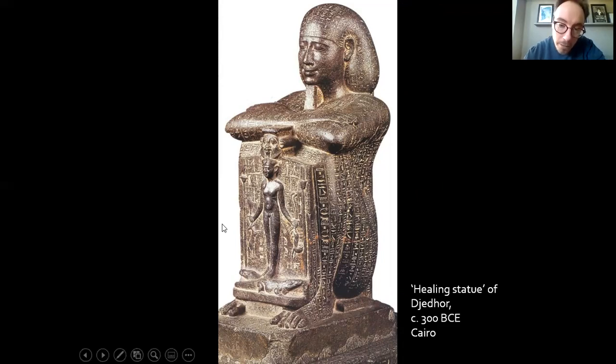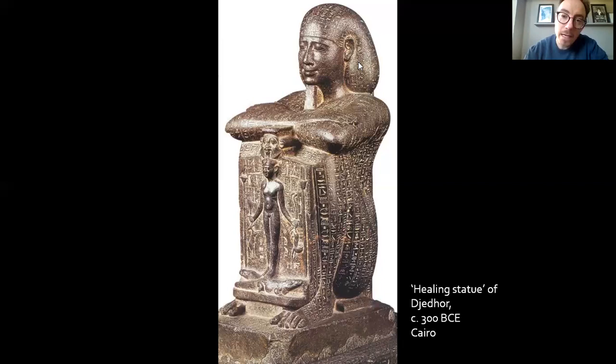In front of the figure is this image of the naked child god Horus, the son of Isis and Osiris, who makes up this great trinity in Egyptian religion. And so the innocent child Horus is often shown overcoming adversity and danger. So he's shown trampling on crocodiles, grasping snakes and scorpions and dangerous animals.